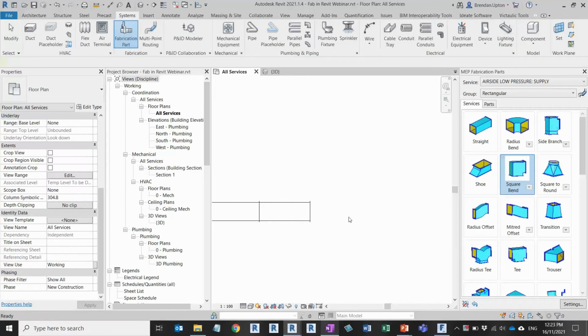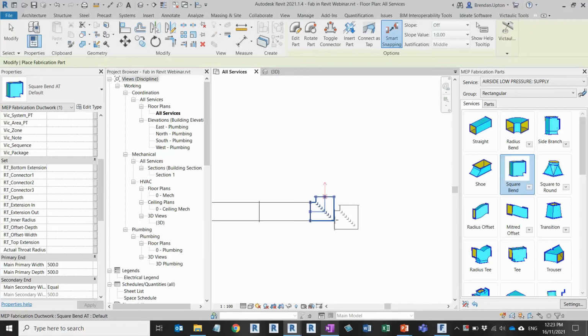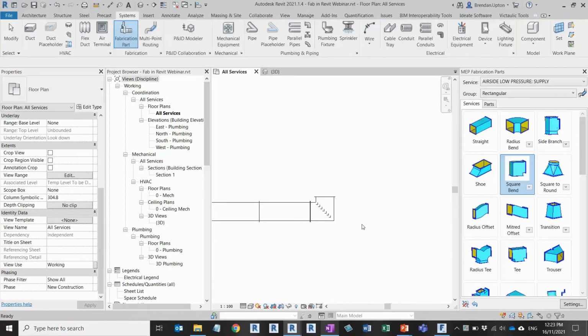So the unrestricted square bend will now come in with turning vanes. Okay, so it works a little bit different to what you might be used to working with the Revit fittings, where you can use the one fitting and just switch those turning vanes on and off with a tick box, for example. With fabrication, it doesn't quite work like that. So we've set it up as two separate parts that you are then able to swap one to the other. Okay.